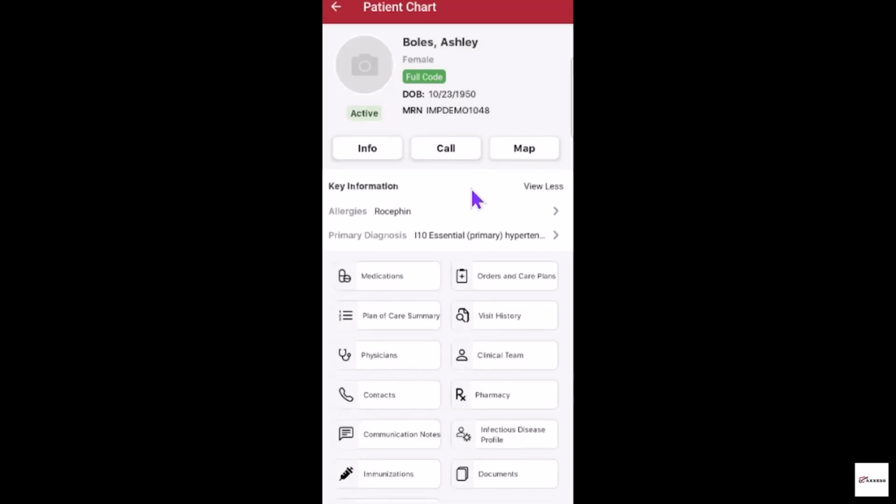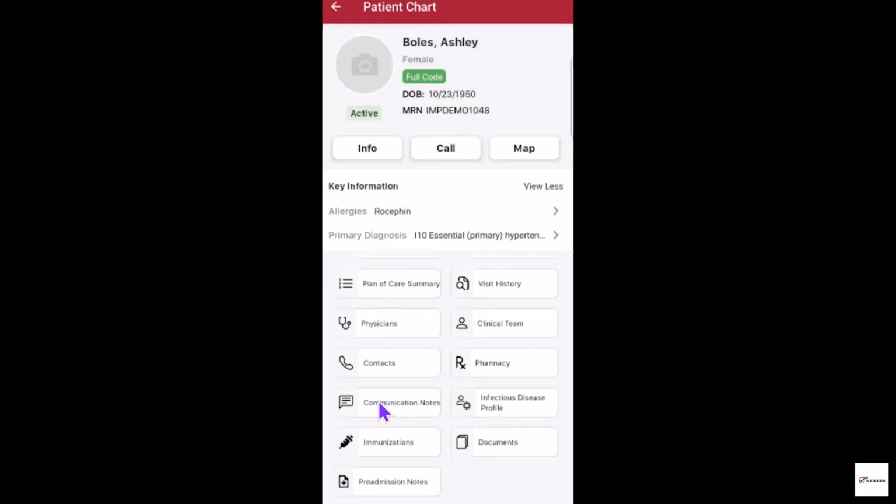Key information will include allergies and the patient's diagnosis. Below, based upon your permissions, you will be able to view medications for the patient, orders and care plans, plan of care summary, visit history, physicians, clinical team, contacts, and pharmacy, all of which will allow for one-touch dialing.